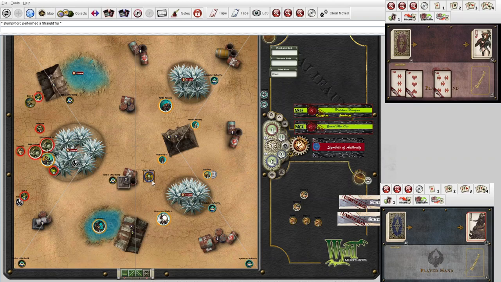Well, I have a Cherri Bomb left. Cherri Bomb is going to go 1, 2, 3, and 4. 12-inch gun. She gains focus for walking. She gained fast from having an upgrade at the start of her activation, paid with trinkets. She is going to walk again, 1, 2, 3, 4, and she will take a shot at the Hog Whisperer.